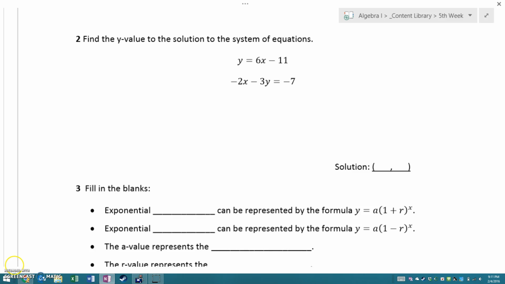Next one. All right, so this is just going to be a second example of finding a solution for a system. I'm going to leave this here, give you a chance to write it down and work on getting a solution yourself. Then I'm going to put the solution there.